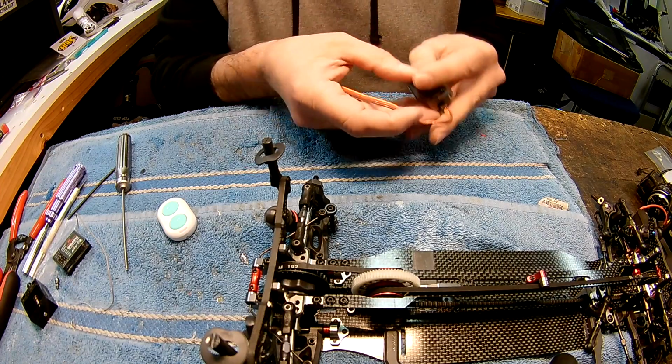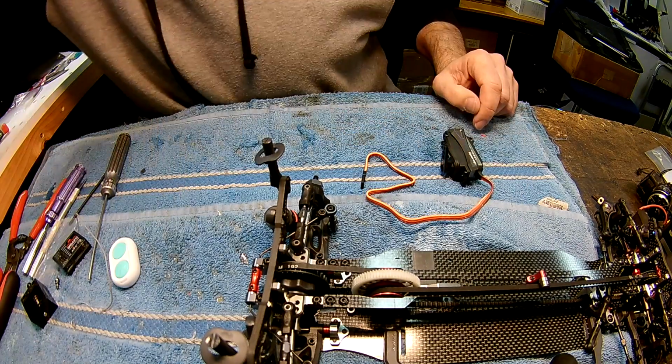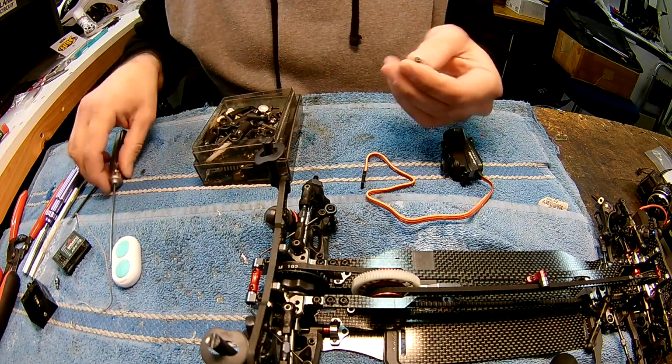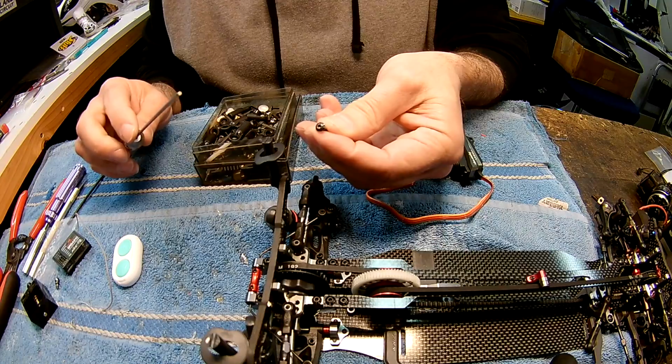Go 5 degrees off centre, that's going to be the servo horn. On that one we'll put a flathead. Alright, there's your flathead there, that little sucker there, that'll do the job.